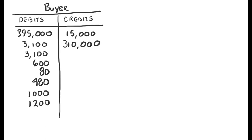I have a question. Do we have to pay the insurance for the whole year or just 2 months? So it depends on what they tell you in the question. Let me get back to the question. It says the lender is requiring the borrower to deposit 2 months of taxes and 2 months of homeowner's insurance premium into an escrow account. The homeowner's insurance premium for the first year is $480 and is to be paid at closing. So they're telling you that you have to pay the $480 for the first year of insurance up front, and you've got to start escrowing so that when it comes due next year, there'll be enough money in your account to pay it.